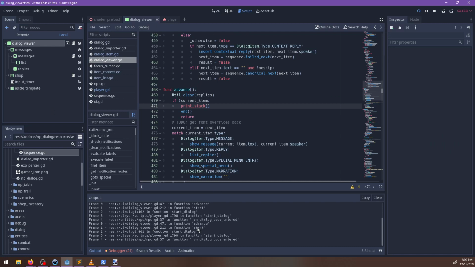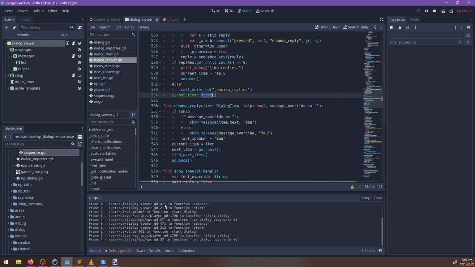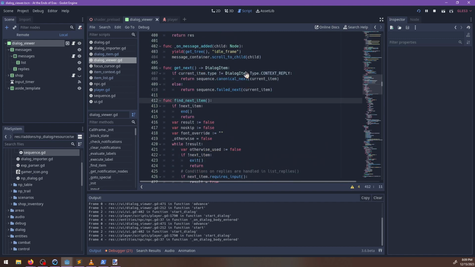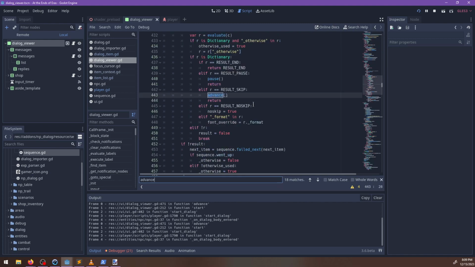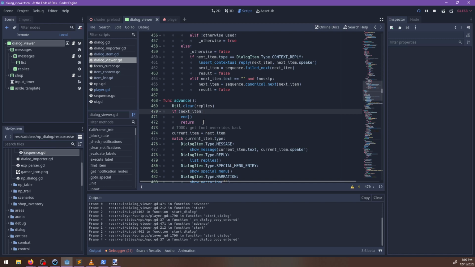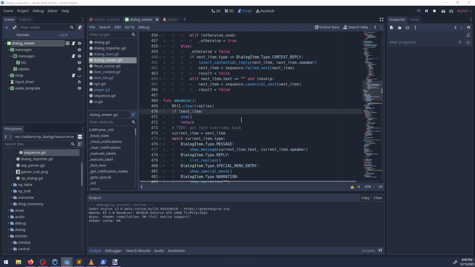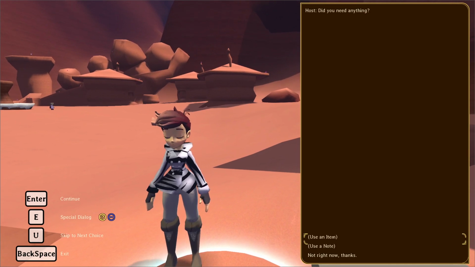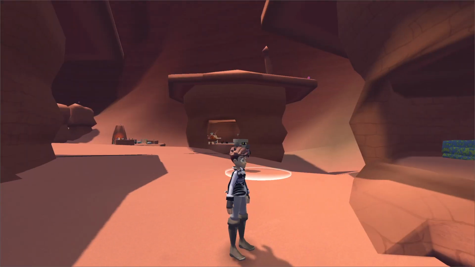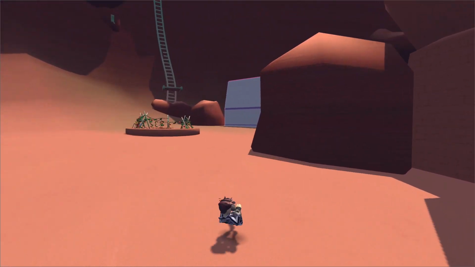Okay. In function advance and start. 212. Well, no, next I... Oh, wait, no, it's because... Okay. It's because I forgot how this works, so if not next item. There we go. Hey, look at that. So now I should probably just test this a bunch to make sure the game doesn't crash and that it works as I expect it to.